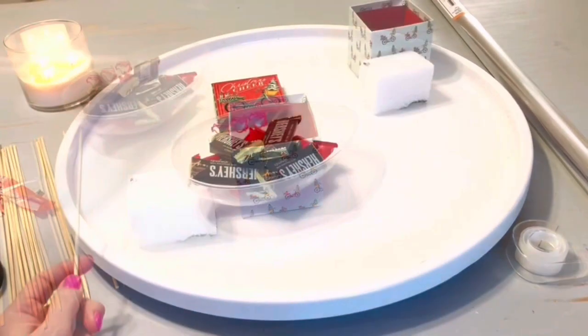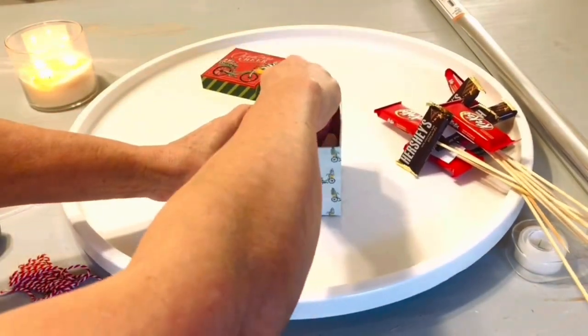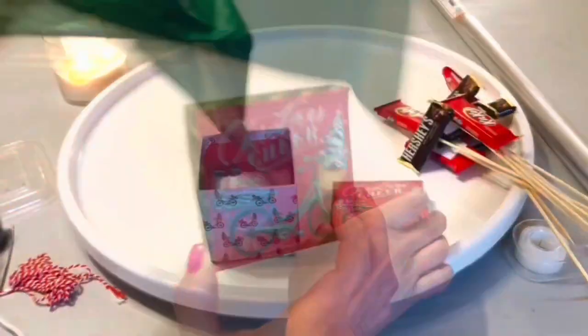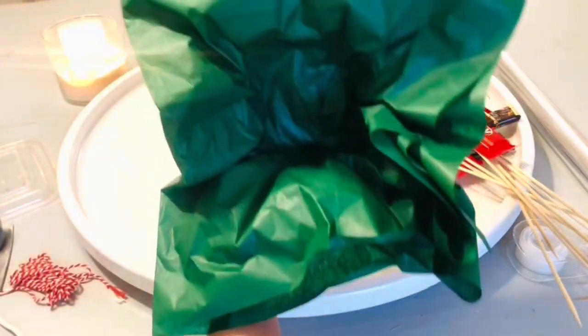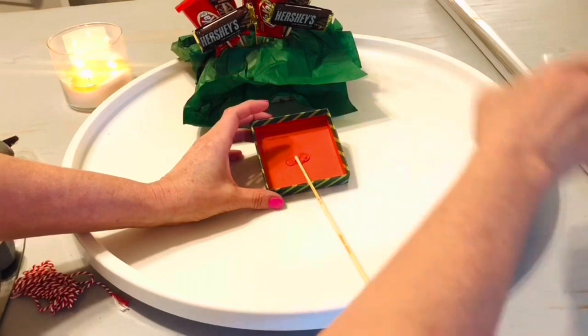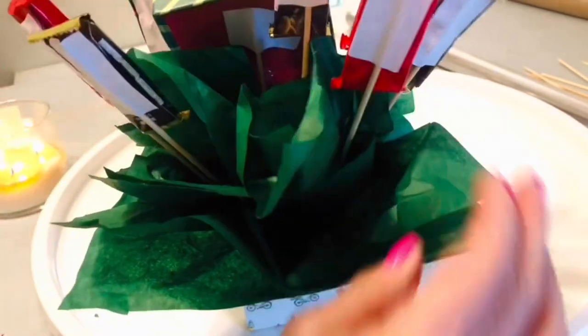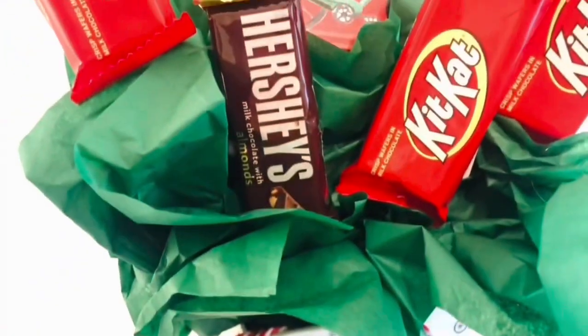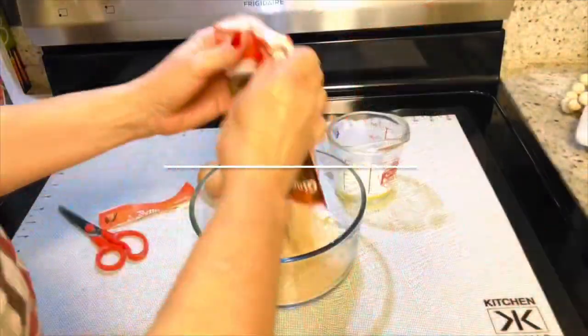This next hack is a great last-minute gift idea that only costs about $5. You'll want a little gift box from Dollar Tree, some tissue paper, some shish kebab sticks, and a bag of bite-sized candies. Glue a piece of foam in the bottom of the box and camouflage it with tissue paper, then glue those shish kebab sticks to each of the bite-sized candies and place them in the foam like a bouquet. I love to make up a few of these to have on hand for unexpected visitors.